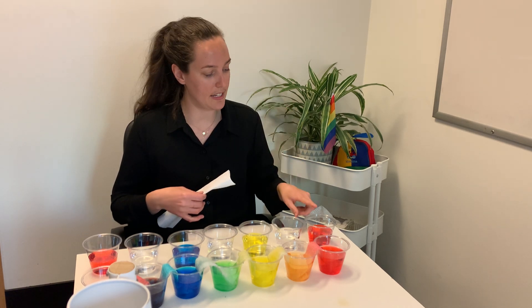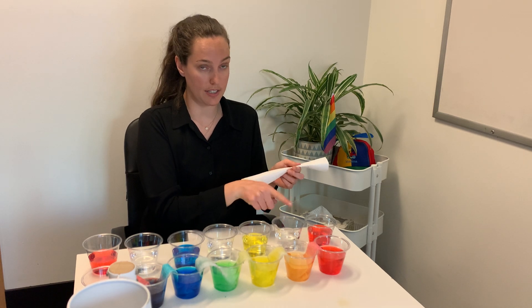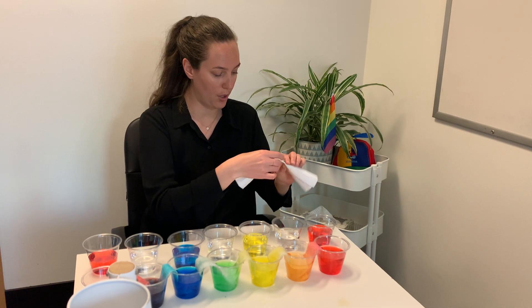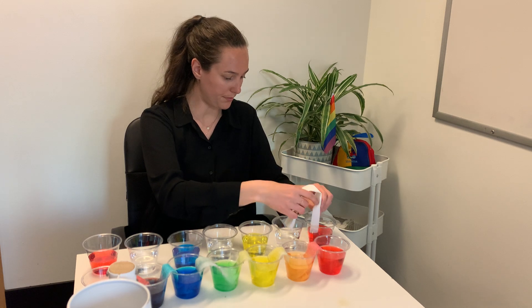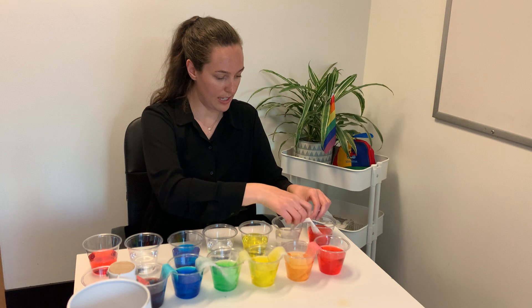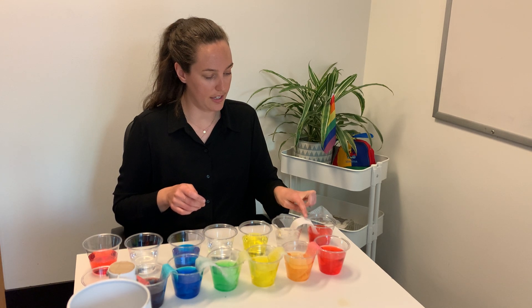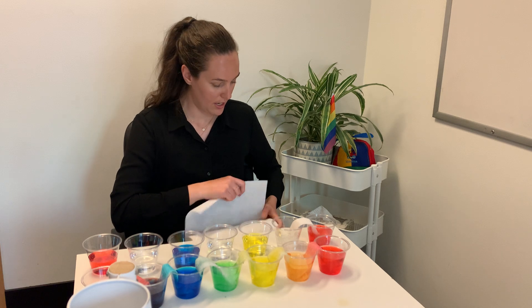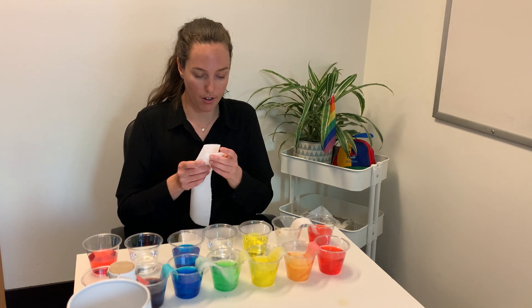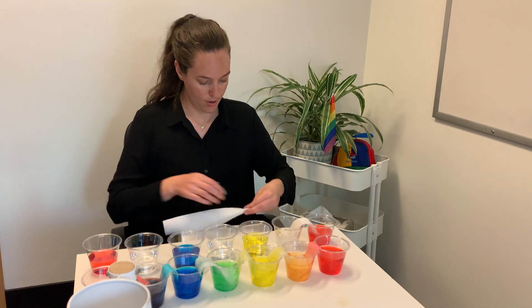What we're going to do is place it in the red cup — half of it — and the other half leaning into the clear cup. And that is how our water is going to travel. Just let it sink all the way in so that the top of the paper towel is just resting on the lips of it. We're going to continue this all the way down — I'll show you what a completed setup looks like.